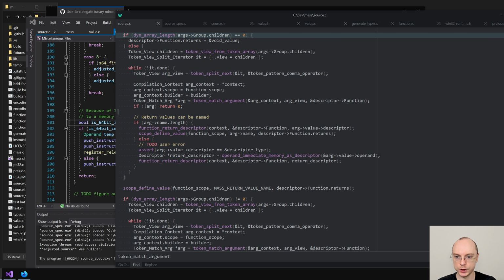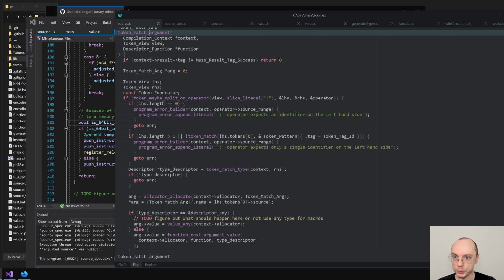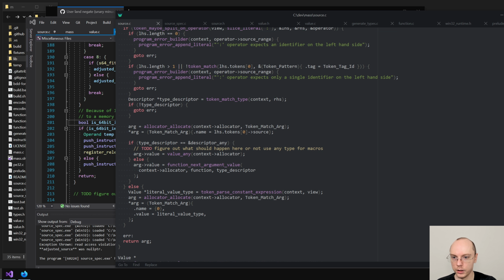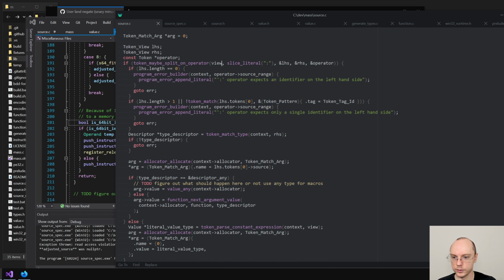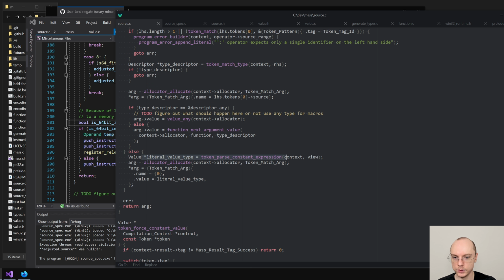Let me recheck what happens in token match argument. Okay, let me bookmark here as well. Okay, so if we didn't find this stuff, then we just do parse constant expression and we have a name that is empty and the value is the value.